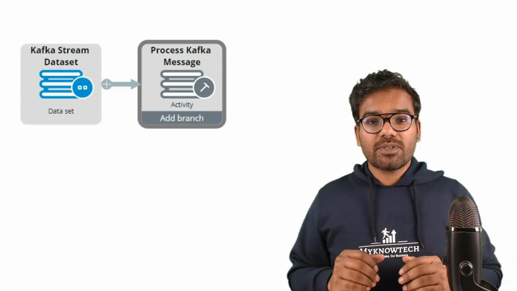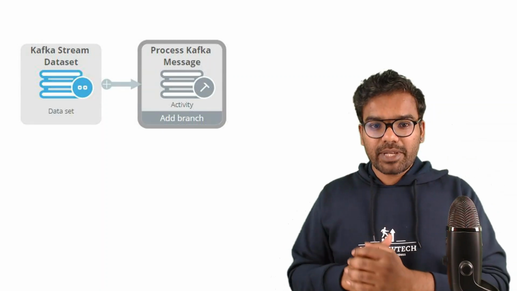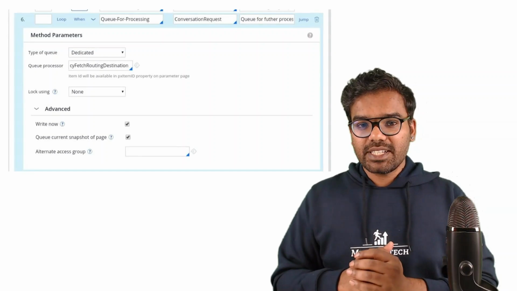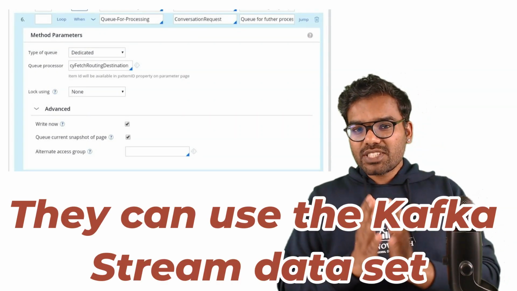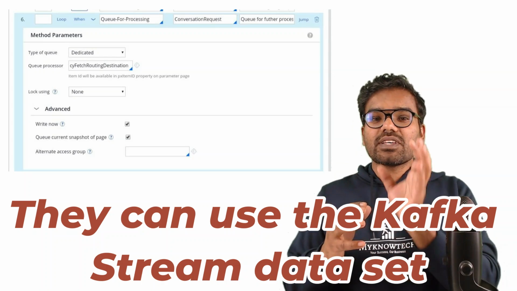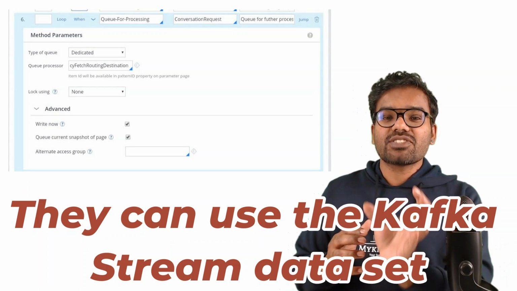That will be a normal design from anyone who works with Pega if you want to consume Kafka messages. That is the same design pattern Pega also implemented for the queue processor. But for queue processor, you have to act as both producer as well as consumer of the Kafka messages. When I talk about producer, someone has to push the Kafka messages to the Kafka server, right? That is what queue for processing does. When you use the queue for processing method, Pega at the backend uses a Java class, acts as a Kafka producer, and pushes the Kafka messages to the Kafka server.